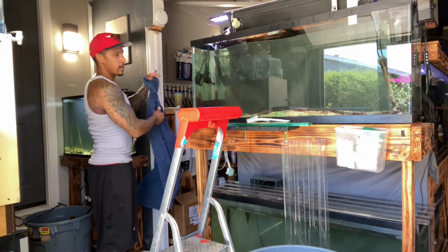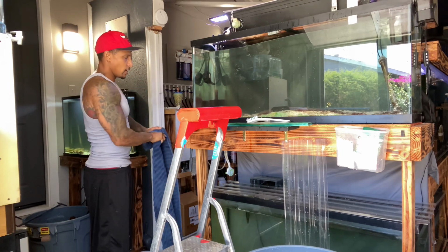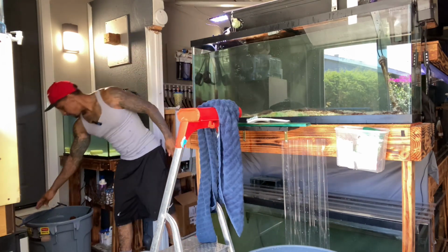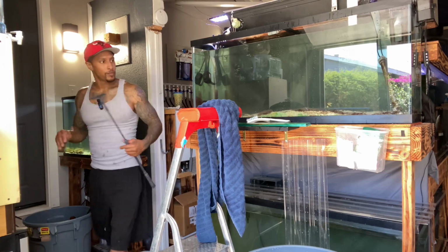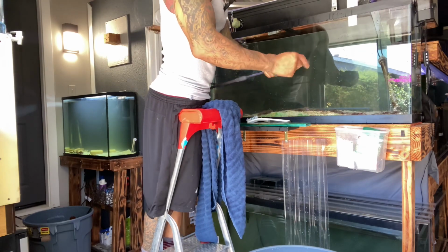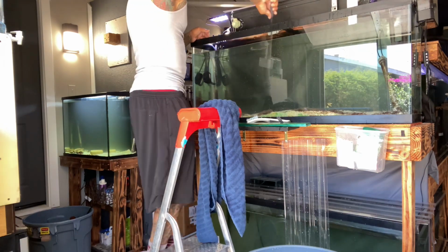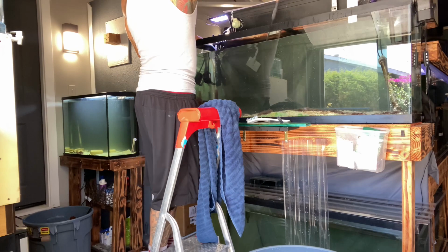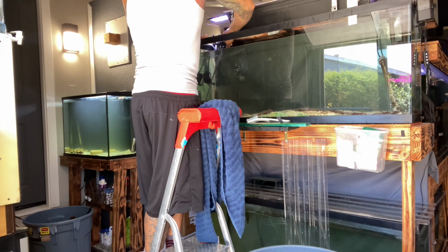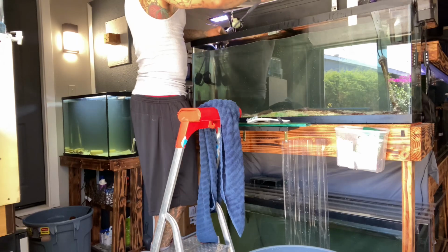Right now, I got all the rock out. That was quick, right? Got all the rock out. Now what I gotta do is clean the glass, and then siphon it. See how long this is gonna take. Really depends on the rock. Oh yeah, I gotta clean the sponge and everything on this one. Sponge from the sponge filter. Got so much cyano on it.